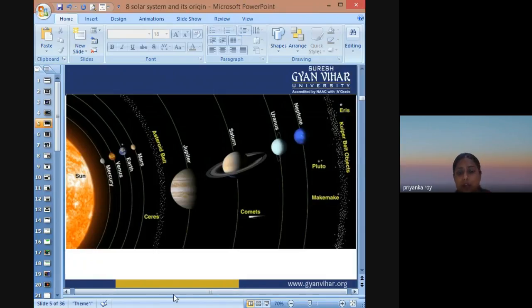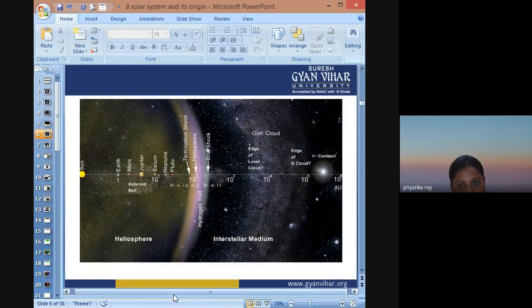So, how did our solar system form? There are many hypotheses. Now, this is the exam. This is what I was talking about. This is the heliosphere that reaches till this boundary, but the Oort cloud is beyond this. This is small icy material left on the edges of our solar system, and beyond this we have Alpha Centauri, another star which has its own solar system and its own planetary system, all orbiting around it.